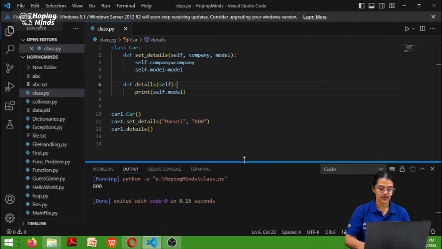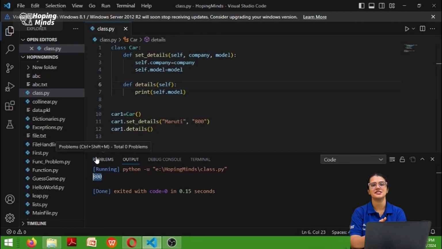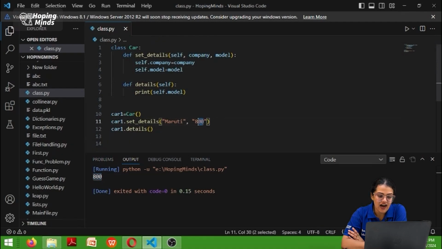Okay, so students, here is our result. So 800 has been printed. I hope this is pretty much clear to you, because it's pretty simple. Since I just wanted to print the name of the model, this is how the program worked.